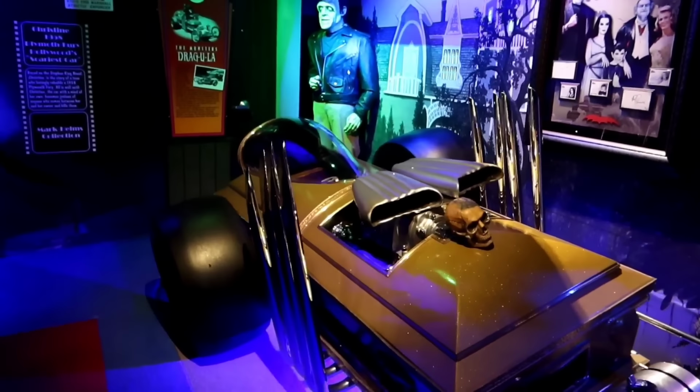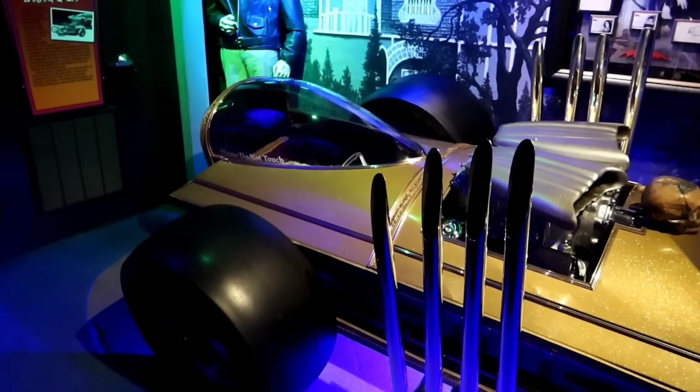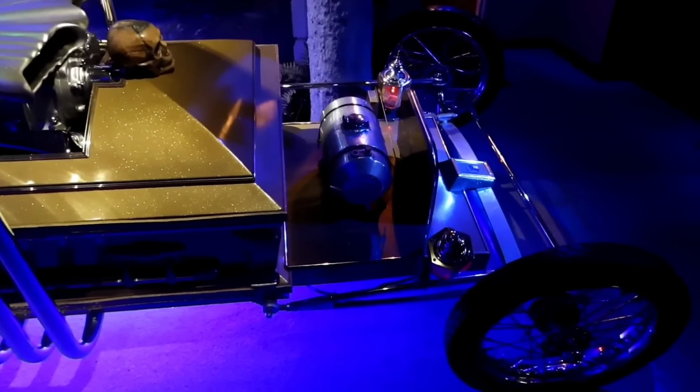Such a great episode. It says this was also a George Barris car that he created. Brilliant idea of using the casket. And you can see in here they even created a George Barris Star Car Theater. You can see a story of all the things he worked on. They have a little bit of back end of some cars in here for you to sit on.